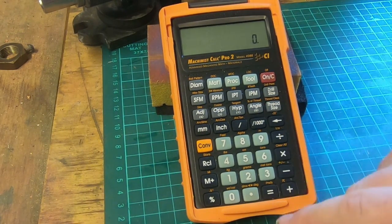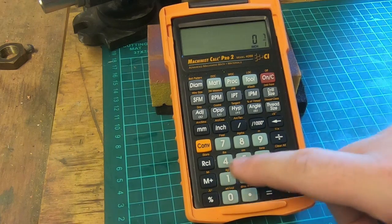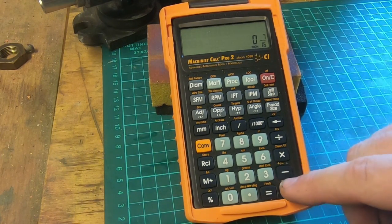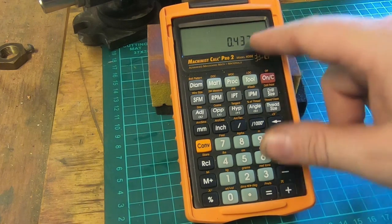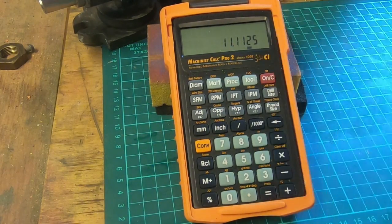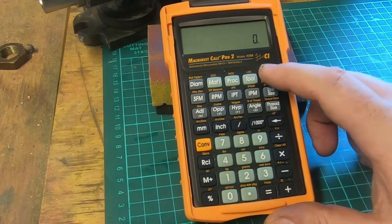So if we want to convert, say, 7/16 of an inch, 7 and then this dash, then 16, it will give us the fraction. It's inches, that'll give us our decimal, which is 0.4375, which we knew already. If we press the convert button and then millimetres, it gives 11.1125 millimetres. That's pretty useful. That's a function that I use all the time.